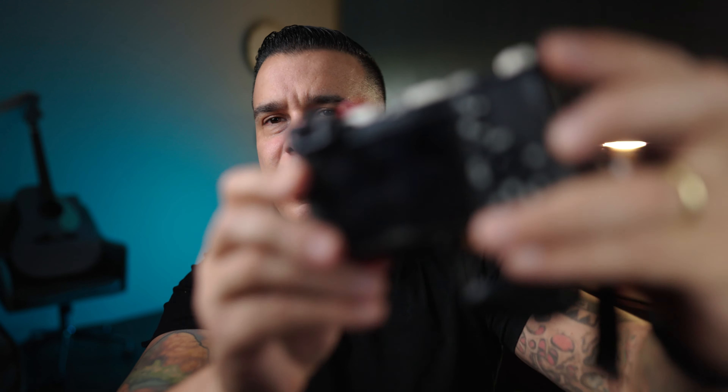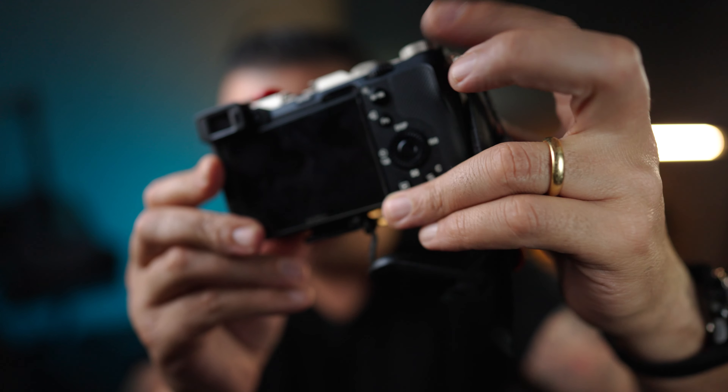CFexpress Type-A compatibility is a good add-on, though I don't think they'll go CFexpress Type-B. It's better to have it than not. What really makes me happy is that Sony is going to be adding a front dial to the new Sony A7C Mark II — something they should have done from the very beginning. If Sony goes that route, the exposure compensation dial is also likely going to be a configurable dial, giving us three proper dials: one in the back, one in the front, and if you configure the third to control aperture, shutter speed, and ISO, that's going to make us very happy. Personally, I also wish Sony would add more buttons and a joystick to this camera — Sony, if you're watching and have time to make those changes, please do so.